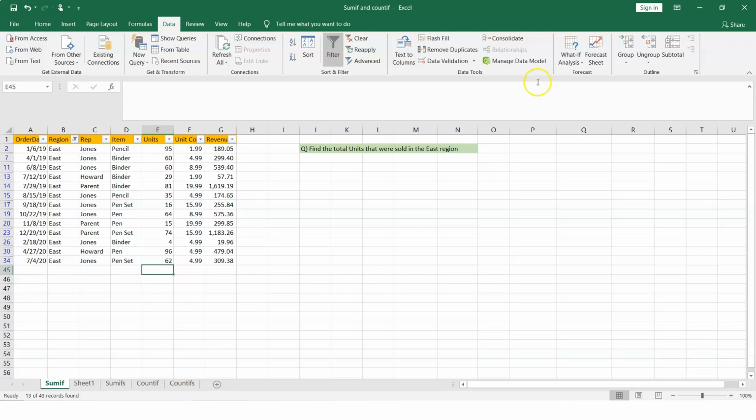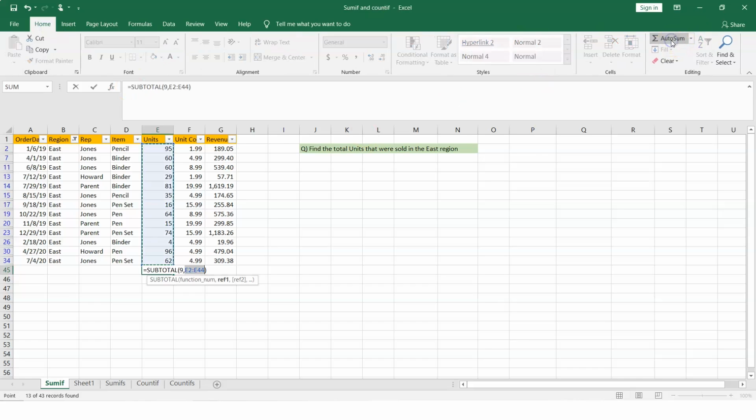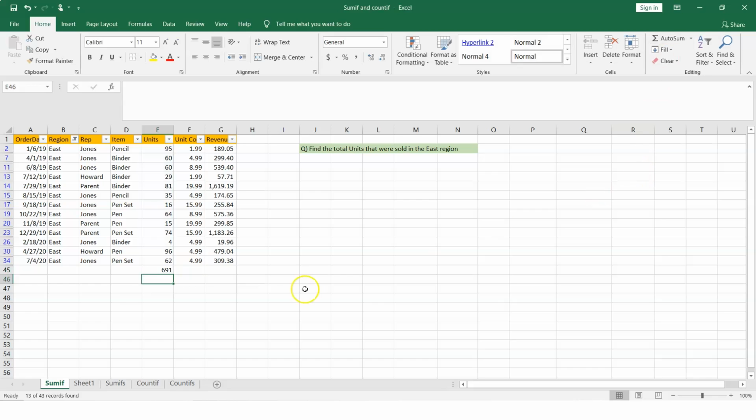If I place my cursor here and do an auto sum, it gives me the function being used, something like subtotal, working on your rows which is E2 to E44.